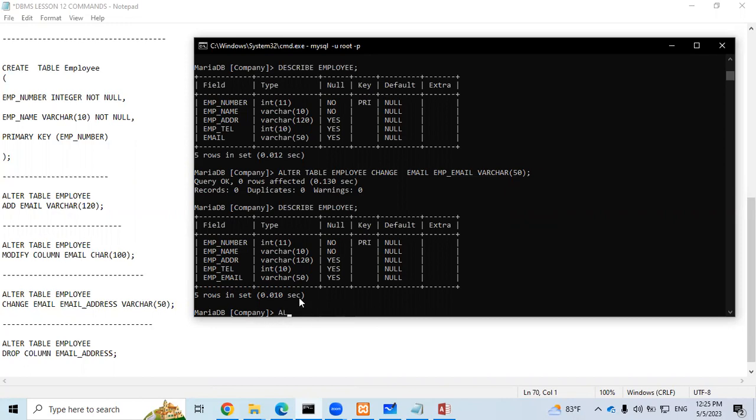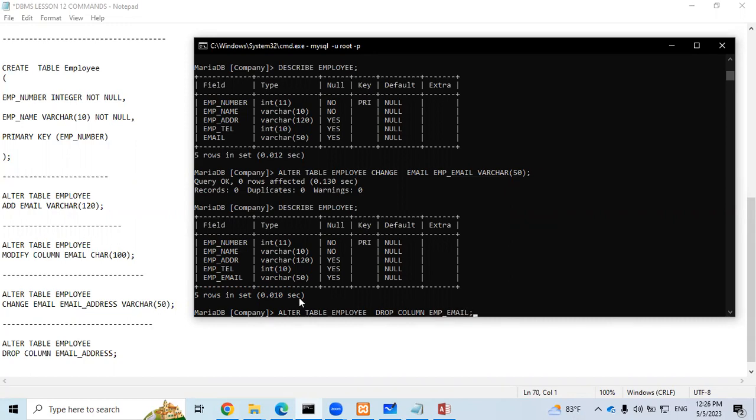Again, we are telling MySQL that we are going to update the employee table, and the update is that we are going to drop, or delete, a column. Which column? emp underscore email.